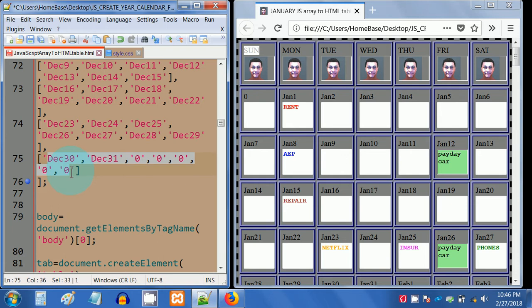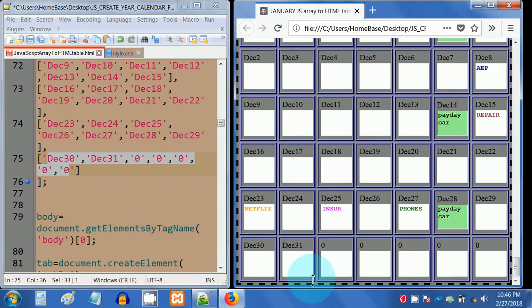And if I scroll down this page, you can see December 30th is right here, blah. December 31st, blah. And then after December 31st, we have table data cells that have text areas inside that have nothing to do with the year 2018. All of these belong to 2019. I don't care about 2019, so I've given them a value of 0.